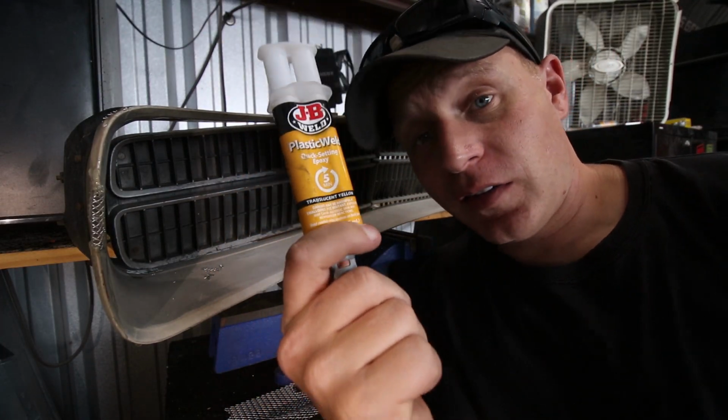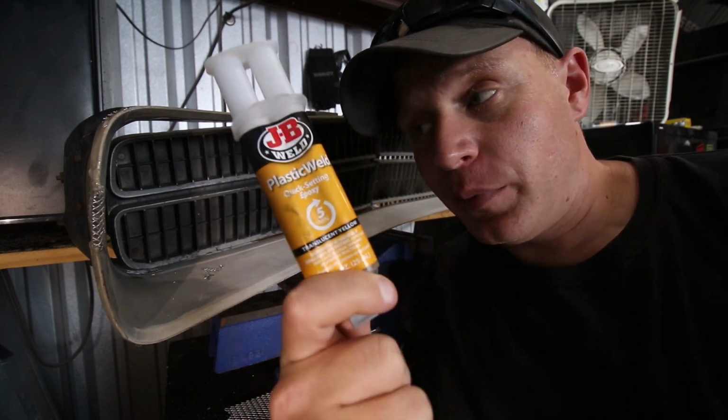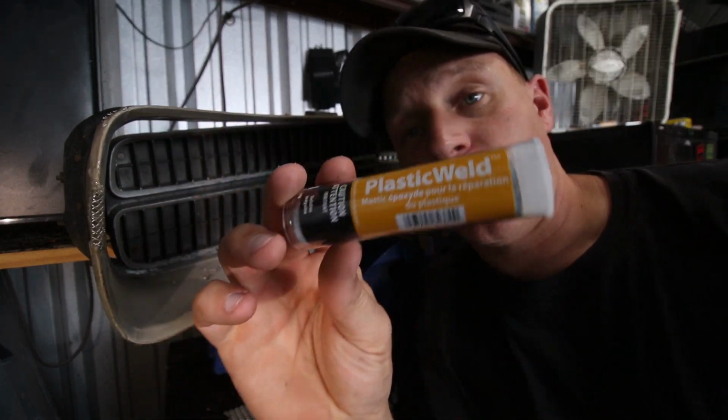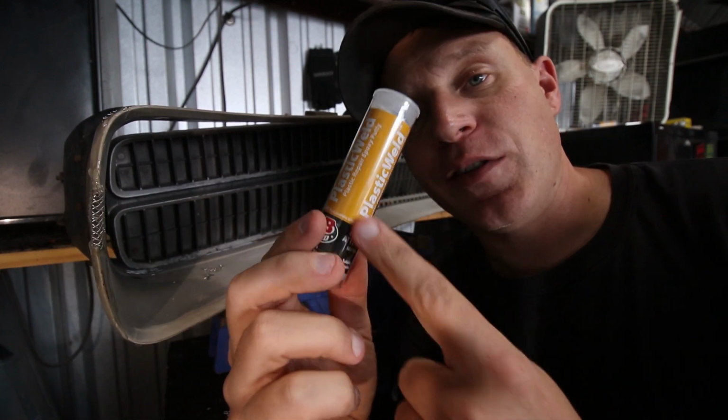Adhesive on and getting it to stick with normal JB Weld plastic. The big and easiest way of doing this is actually then using the putty version, because you can shape it to exactly what you need and then you can sand it.